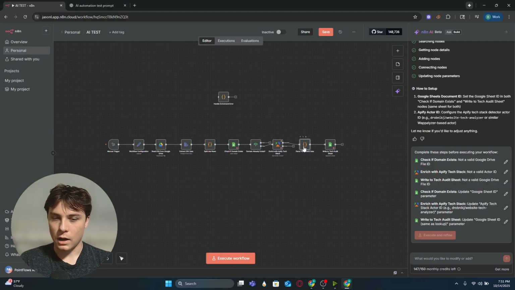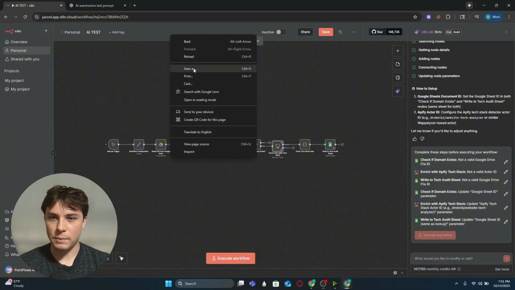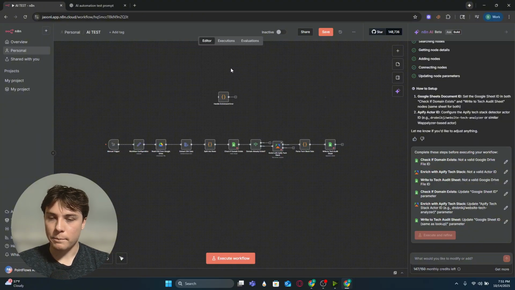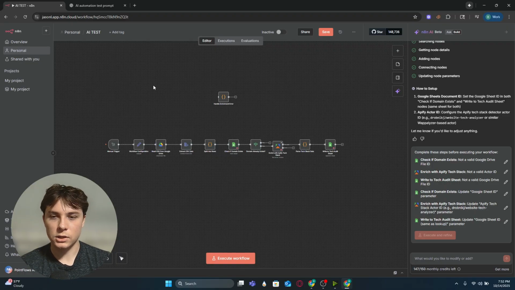So I recommend all you guys trying this out and letting me know what you guys think in the comments. Again, if you can't get this running, in the start of the video, I showed you how you can get it right now without waiting for the rollouts. Again, just inspect, go to the console, paste in the code that I'm going to put in the description, refresh the page, and then you'll have the option to use the AI prompt generator right next to where it says select first node.